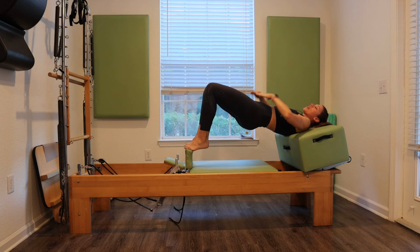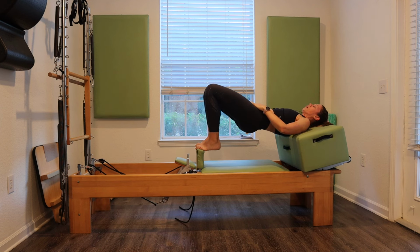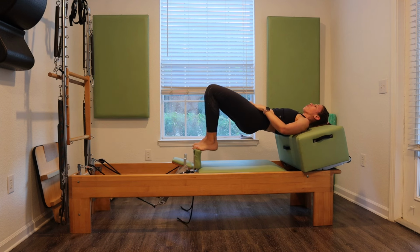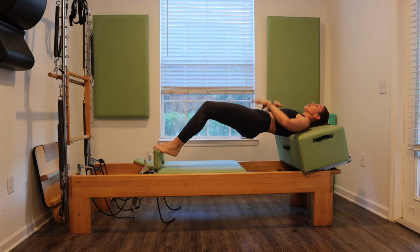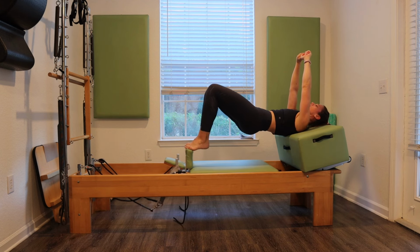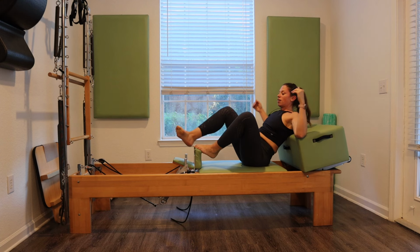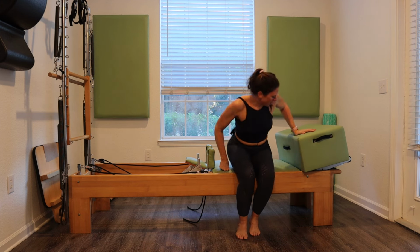Once your hips are up, they're gonna stay up. Press the carriage out and then pull it in. Press it out and pull it in. Find those inner thighs, press it out. Equal weight into your toes, y'all. Pull it in, little hamstring curl. Soften through the ribs, it's hip extension. Let's do 3 and 2. Woo! Last one. Pull it in and then roll down, roll down, roll down. Find your booty to the mat and let's come off. Woo! That was fun. Not the most graceful thing to get in and out of, but we're here.